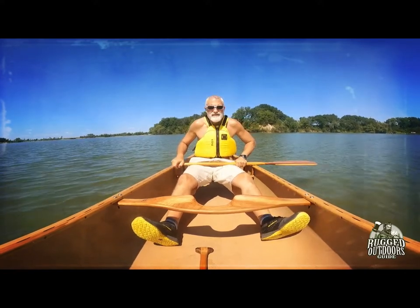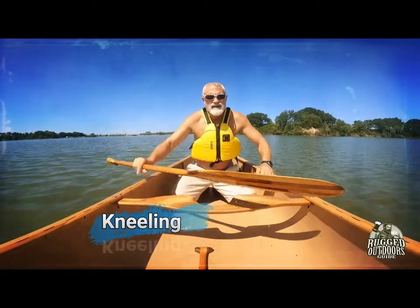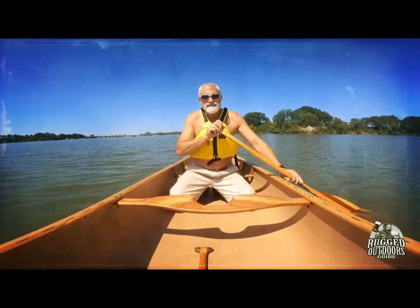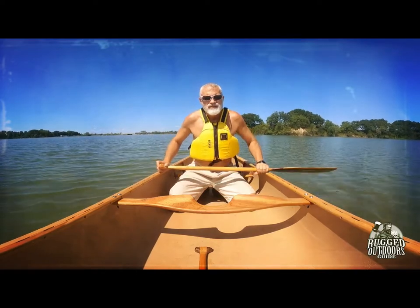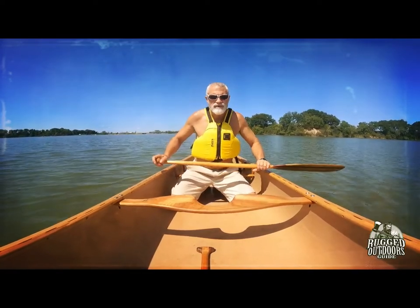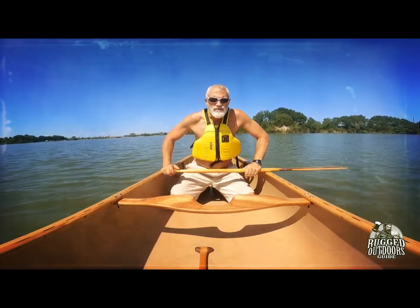The next position is kneeling — kind of like a crouch with your butt against the seat. I'm sitting facing the stern on a symmetrical canoe, using the bow seat turned around. In a narrower section, it would be easy to put your knees against the sides for a more sturdy brace. This is a good position for long-distance cruising, and it's probably the most common position for running whitewater rapids.